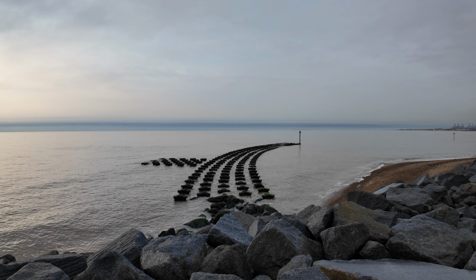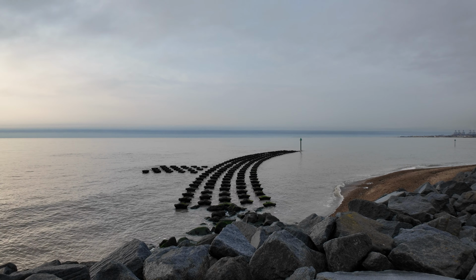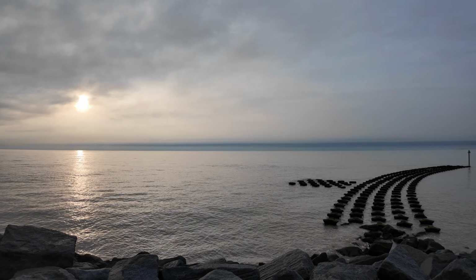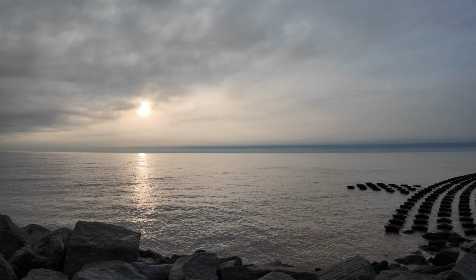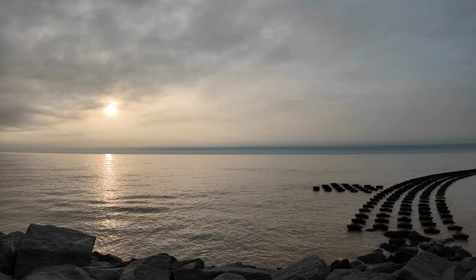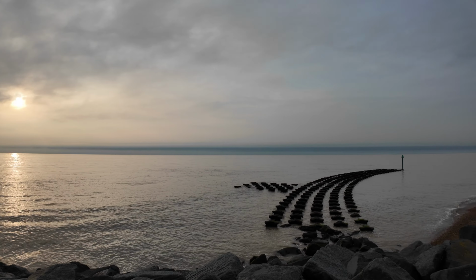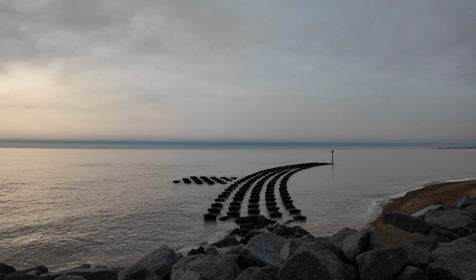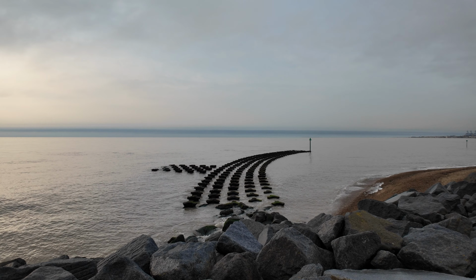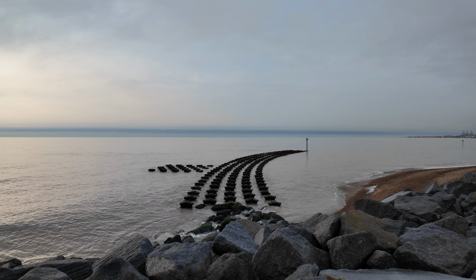I've been down here countless times, I'd like to remember, but as you can see, the weather's looking pretty good for some black and white. Missed sunrise. The sun's been up for a while now, over an hour. So yeah, I'm going to crack on. I'm going to set my camera up and see what I can get. And I will catch you in a bit, people.